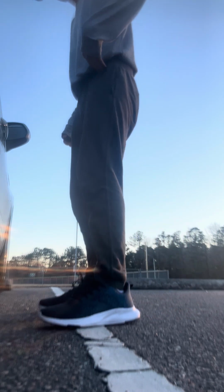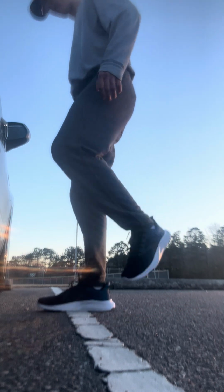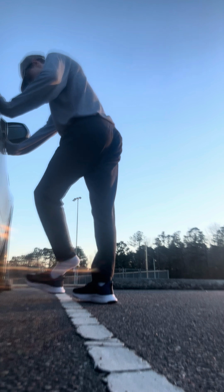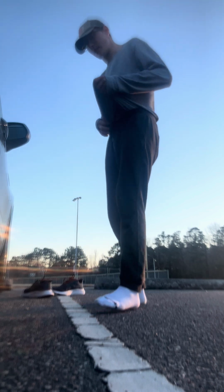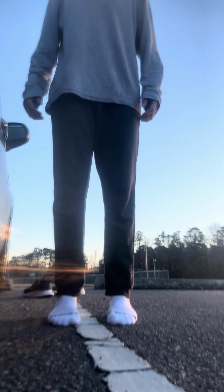Because I'm stretching this and that, but this whole leg is on fire. I'm gonna do that again. This is why I wish I had a person to train with. If I was by myself and the camera was off, I would only do one set. But for some reason, whenever I feel like somebody's watching, it just makes me want to do more. I don't know why.